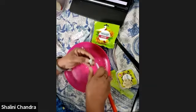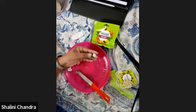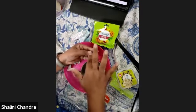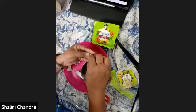And to make it soft, if this is too hard, what you can do is apply a little bit of water over here. Okay. And this will become like a brand new thing, which no other shopkeeper will tell you because they want to sell their products. They will never tell you things like this. This will become a very nice thing because this is just a softener.